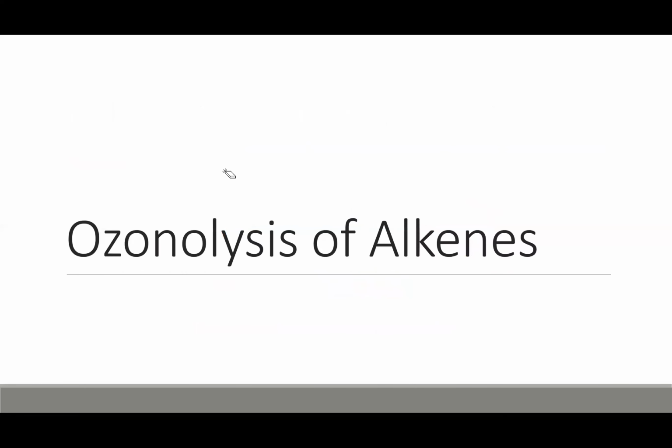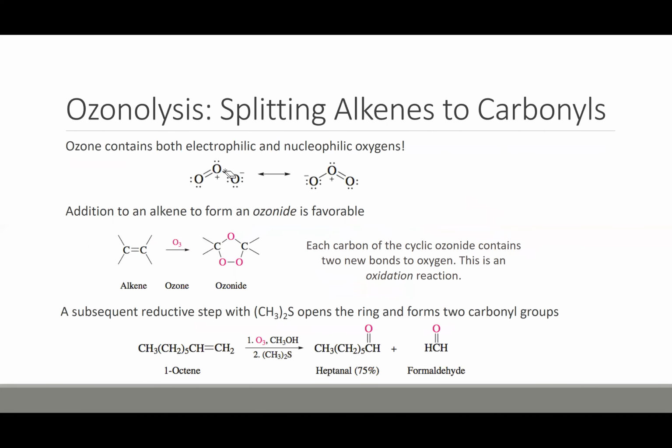Another reaction of alkenes is called ozonolysis. This reaction uses ozone as a substrate. Remember ozone? Here it is shown. It has two resonance structures that exist equally, and it can be both an electrophile and a nucleophile because it has a positively charged oxygen and a negatively charged oxygen on the same molecule.